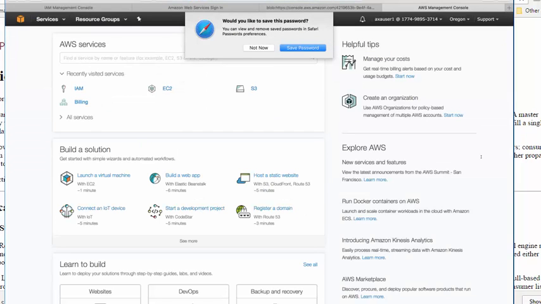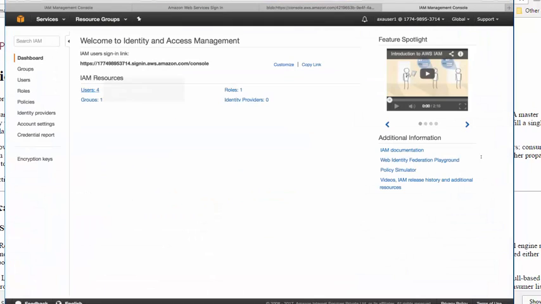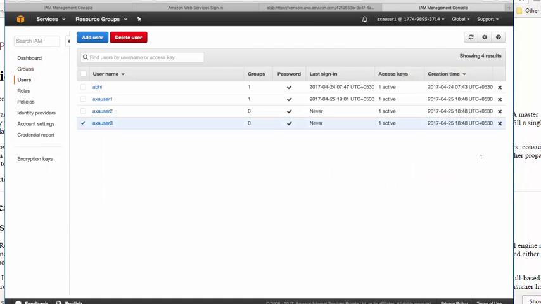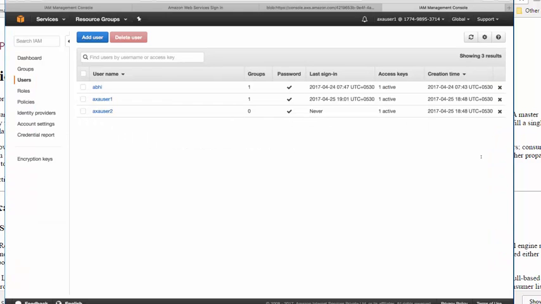Yes, if now I click on this IAM, if I click on users, I'm going to delete user 3. Okay. Because now I have full permission. Full access. Right? So done.